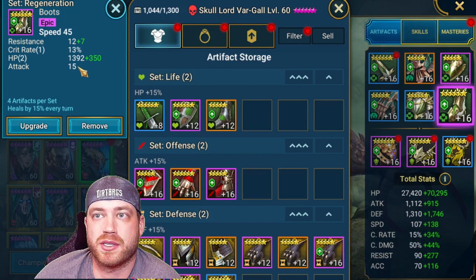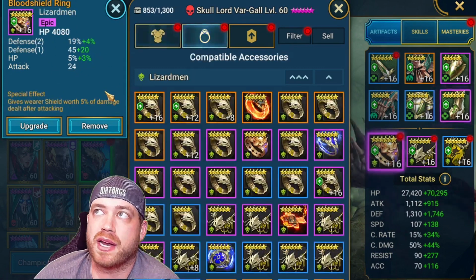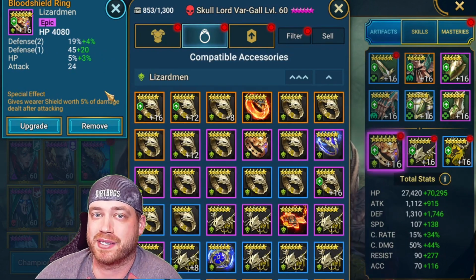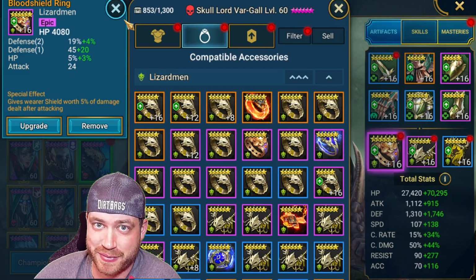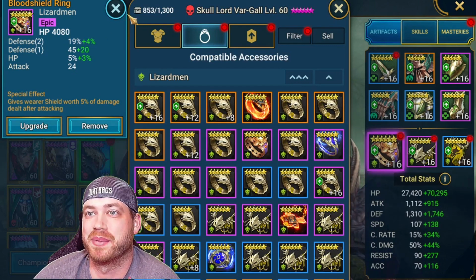Then the ring, you already saw we have an HP ring, which is the blood shield ring, which you get 5% shield. So it kind of helps if he runs up and hits the boss, he doesn't get counterattacked because he has that shield up for at least one turn. So if he gets hit once every turn, he survives. If he gets hit 2 or 3 times every turn, he dies. So that's why the shield is pretty good with him.